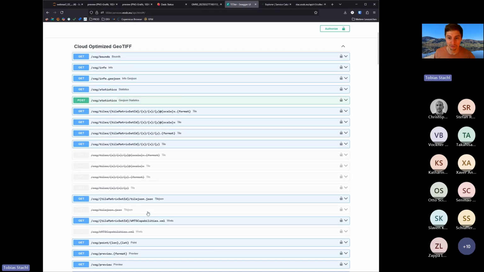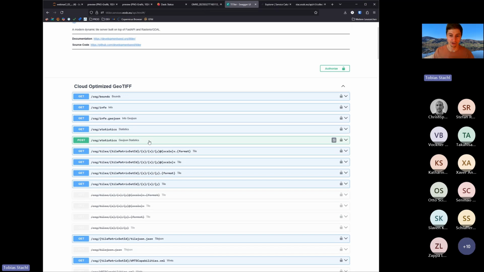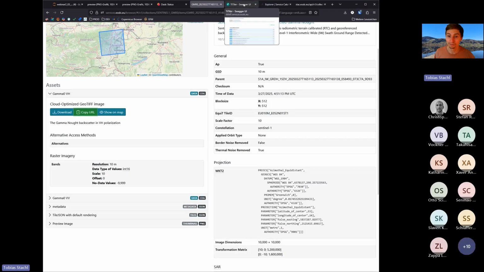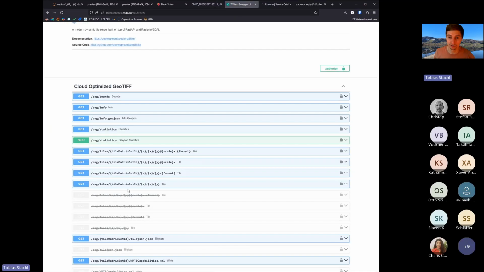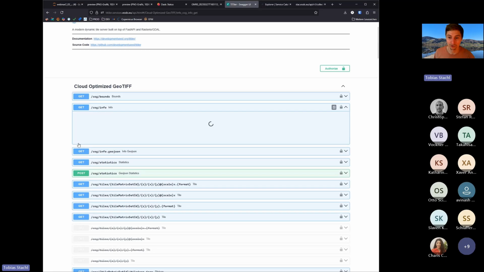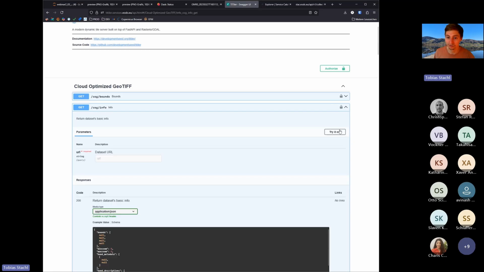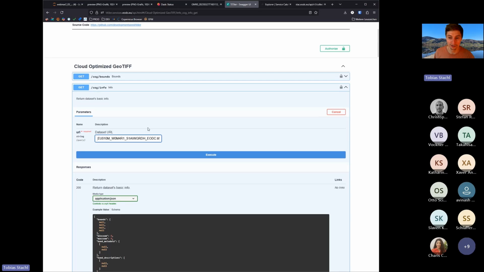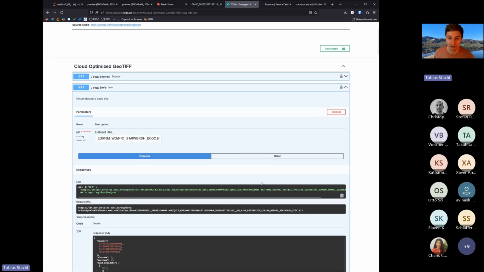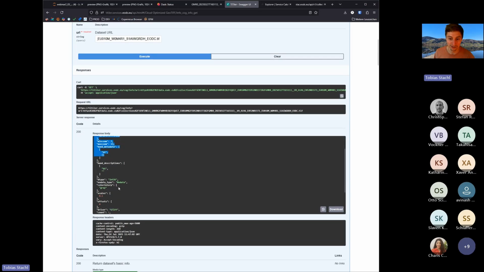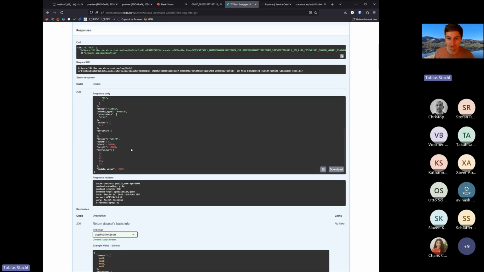There are a lot more endpoints. So everything that GDAL can do is already reachable via this API. So if I just copy again this URL of this cloud-optimized GeoTIFF, and I want to get some cloud-optimized GeoTIFF information, I only need this TIFF URL, and then I already get all the information that is saved in this file without downloading anything, without installing GDAL on my local machine.